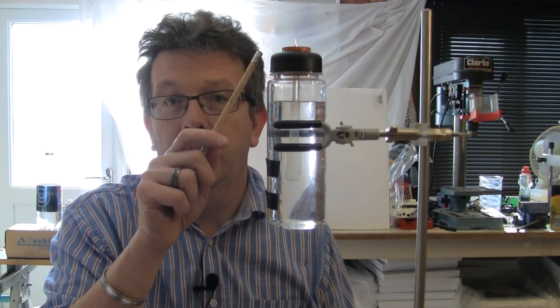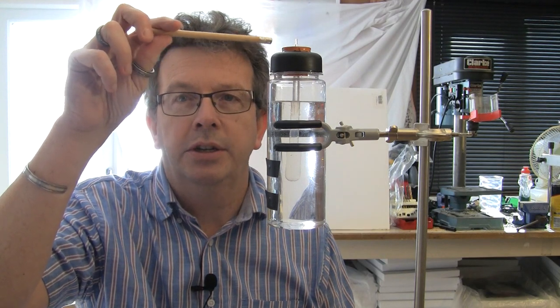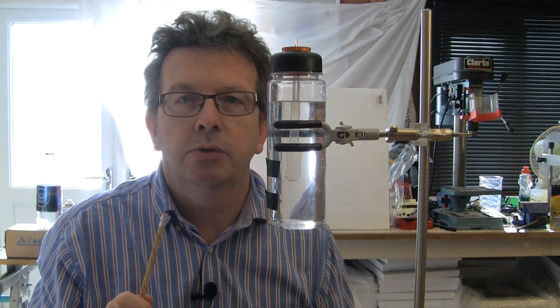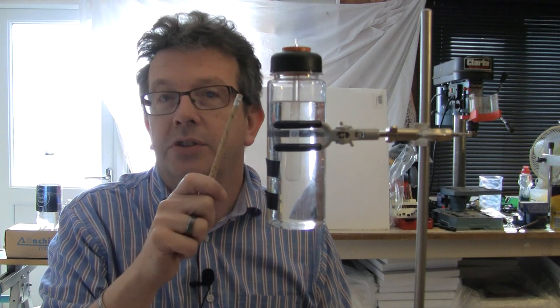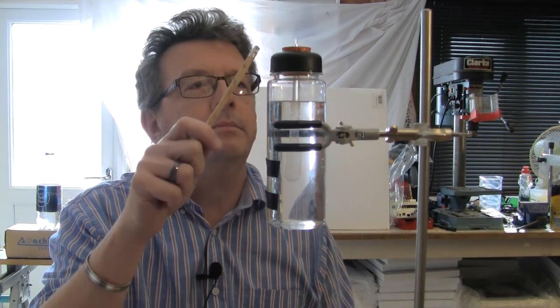And then I've drilled a hole in the top of the cap, and I fitted this rubber bung, you can just about see it there, sort of orangey rubber bung, used in school labs and whatnot. That's also airtight, pretty airtight-ish.